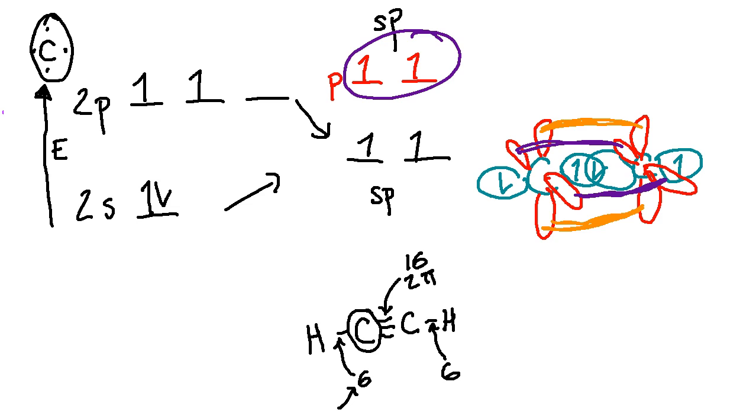sp² is trigonal planar, it's flat, and it does deal with pi electrons. And then sp is linear. So when we look at acetylene, the structure would just form a straight line, a 180-degree bond angle. And what we would have there is the triple bond, meaning 2 sets of pi electrons, and then we would also have the sigmas that underlie that for the hydrogens and for the carbons that are there. So that explains sp hybridization and the linear.